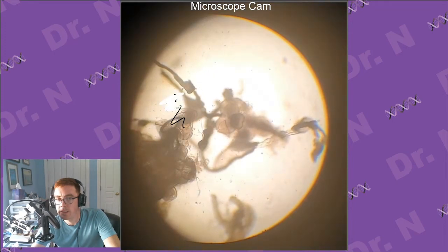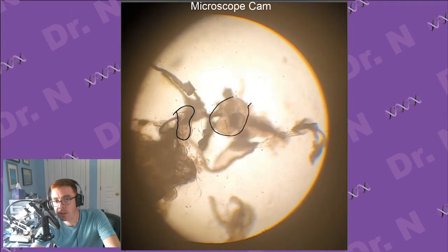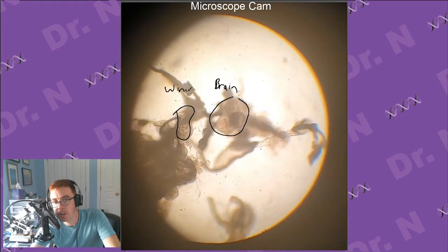Let's get rid of this. And of course that erases the background. Cool. Oh, no, it doesn't. Okay. So right about here is one organ, and then here it's kind of hidden now because it's moved around a little bit. This is the brain. Not at all what I'm looking for, but I found it. And this is something called a wing disc. So I'm just going to put wing.